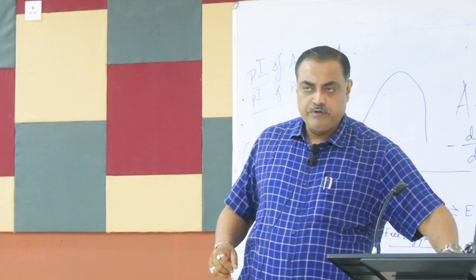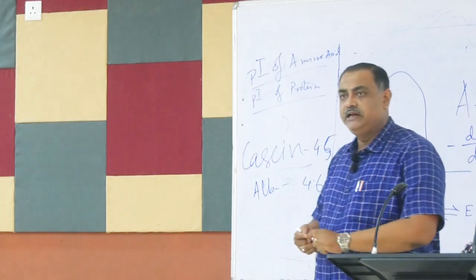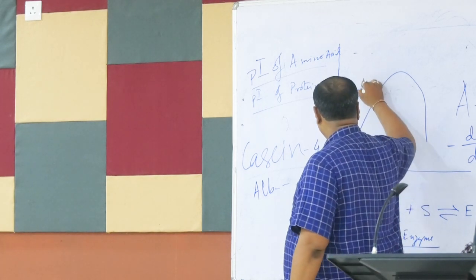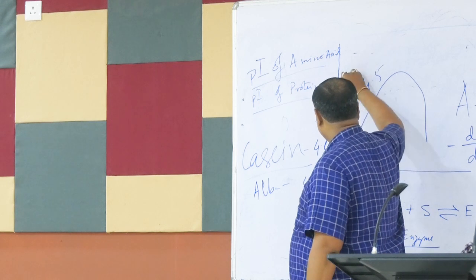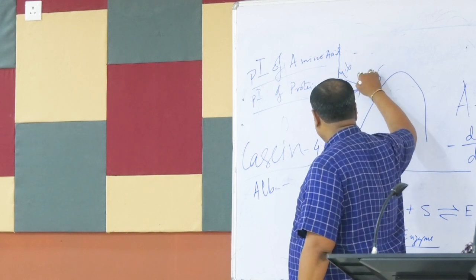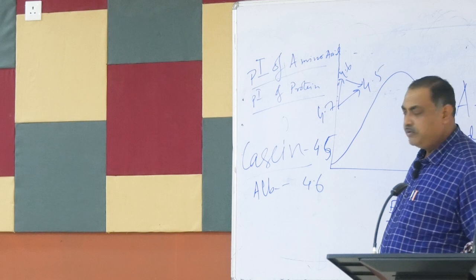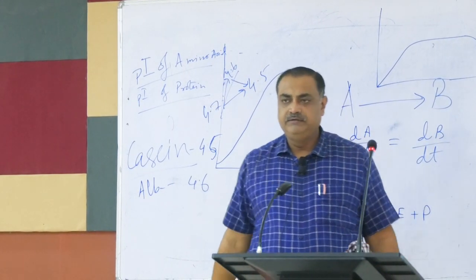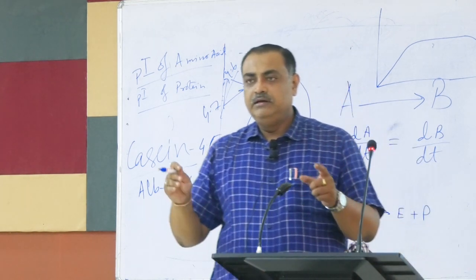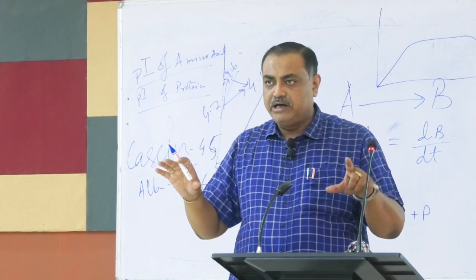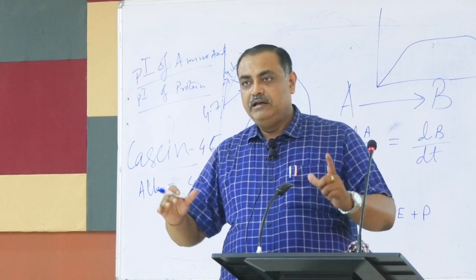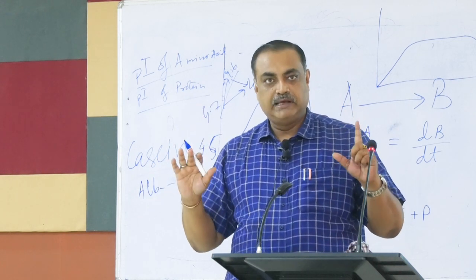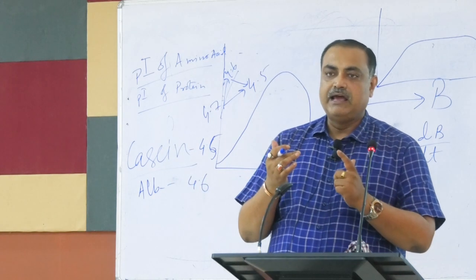Because you cannot decrease the pH from 4.7 to 4.5 directly. You have to go to 4.6, then 4.5. But the moment you go to 4.6, the albumin will precipitate and your experiment will be jeopardized. Why? Because casein will be mixed with albumin.